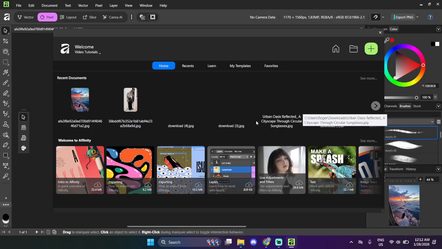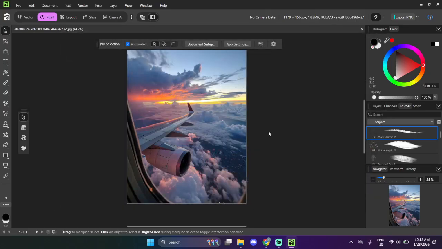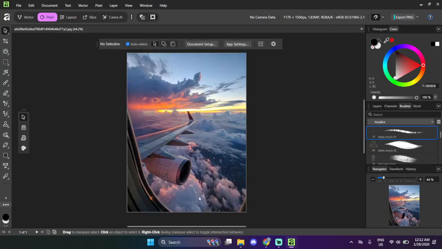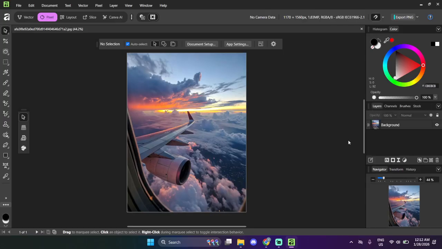Start by opening your image in Affinity Photo. You can drag a file into the workspace or use the File menu to open it. Choose a photo with clear contrast between shadows and highlights for the best results, though this technique works on almost any image. If your photo is too dark or too bright, that's okay. We'll shape the look with the duotone colors in a moment.